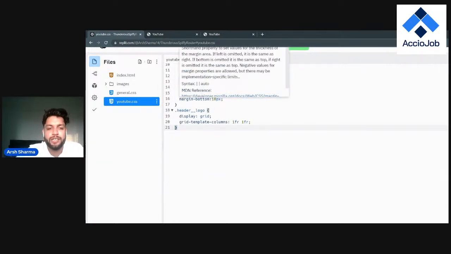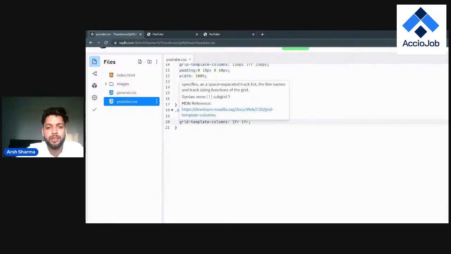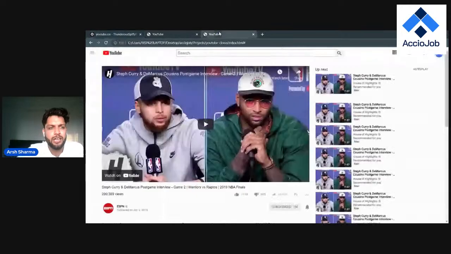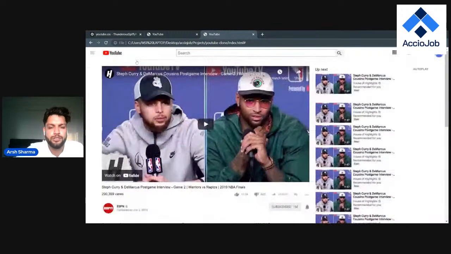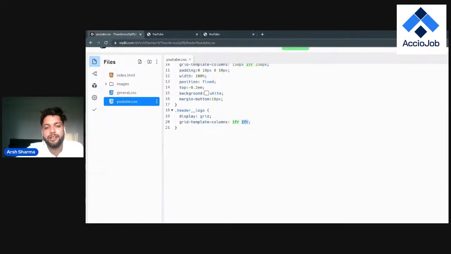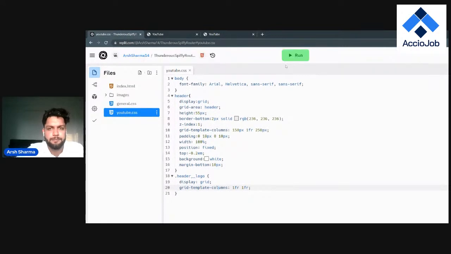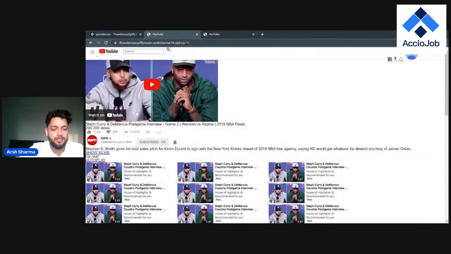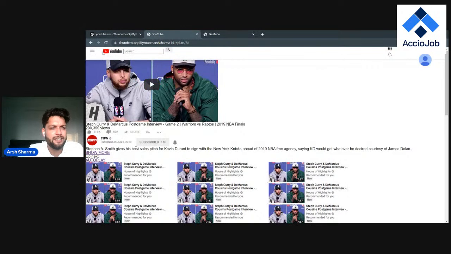Once I've converted it into a grid layout, I can keep two columns, both having equal sizes. Why? Because inside this first column, I've just divided one column for this icon and another column for the YouTube icon. That's what I've done by specifying that there are going to be two columns with the display property of grid. Okay, so if I run this, let's just check. Yeah, so as you can see, it got spaced a little bit.